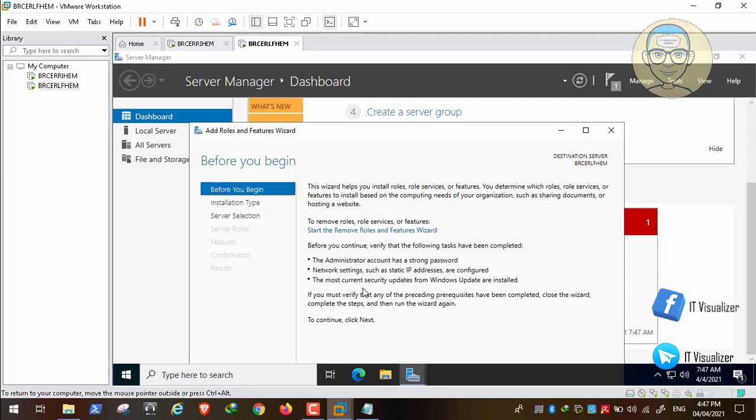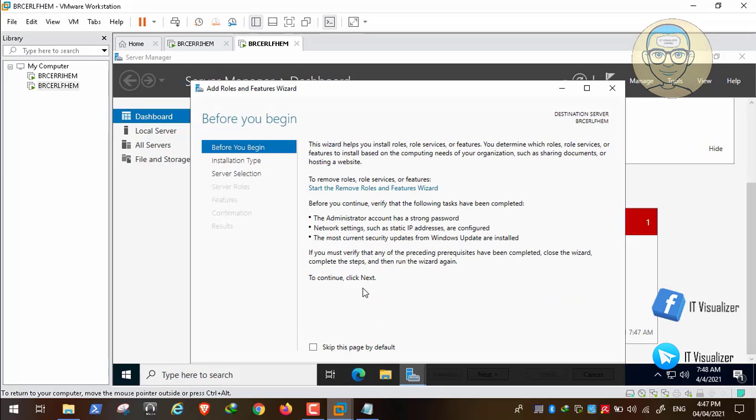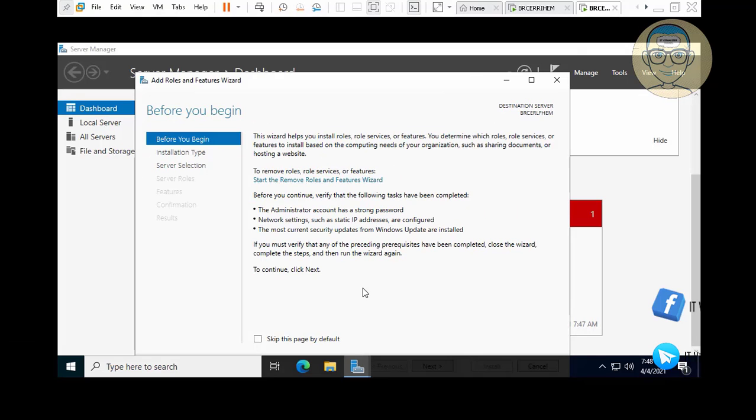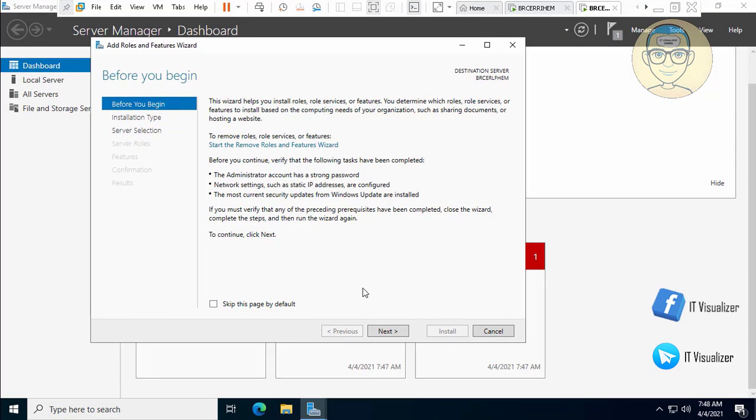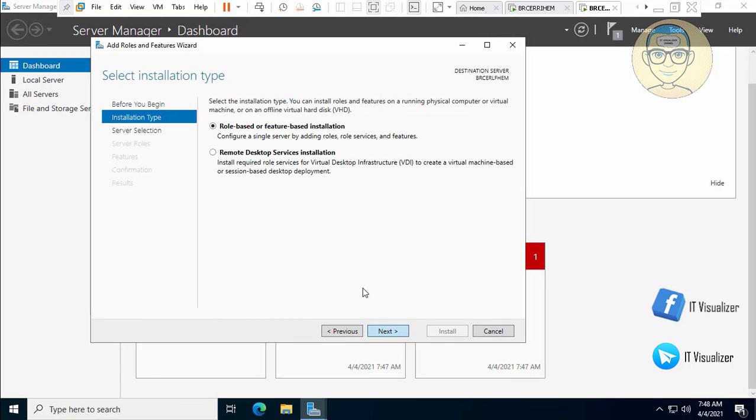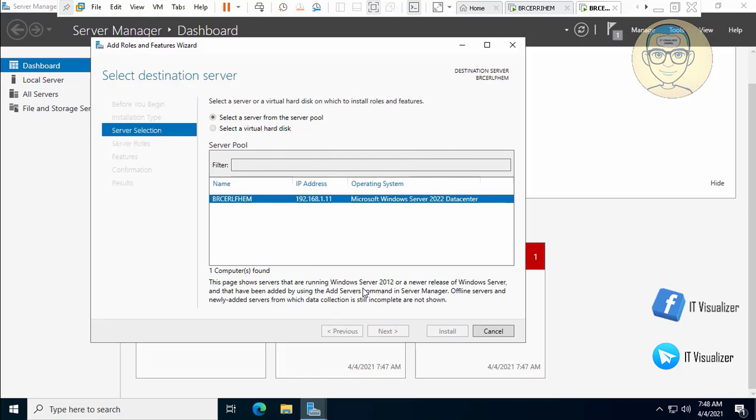We will add roles and features. We will make it full screen, so we need to have our virtual machine view full screen. This is the icon. And then we tell it next, and next, and then this is the IP address.